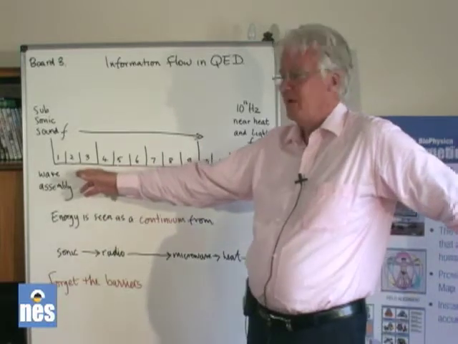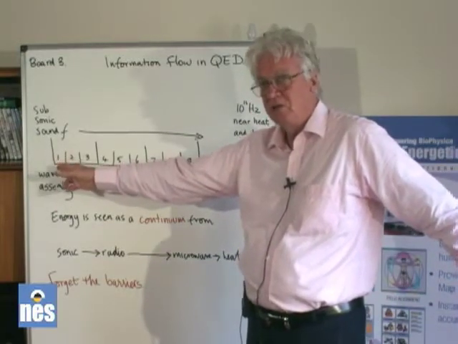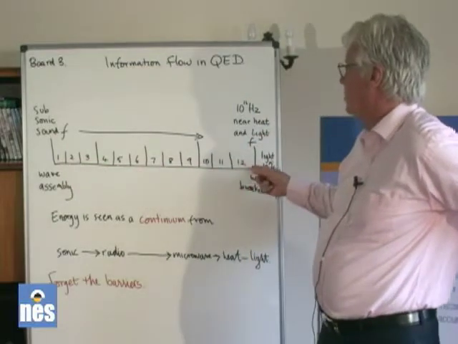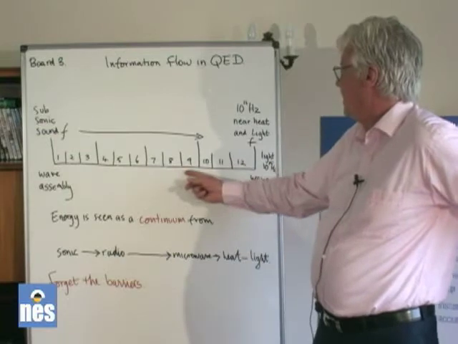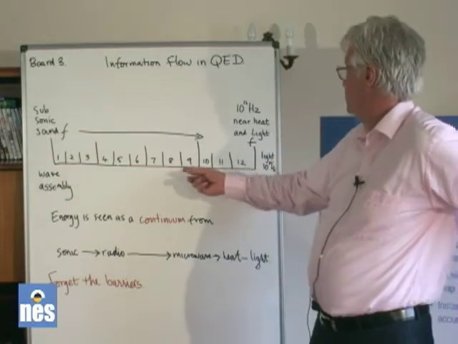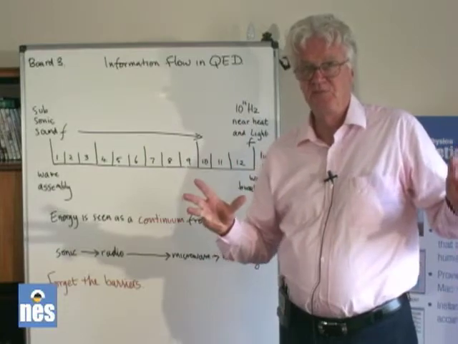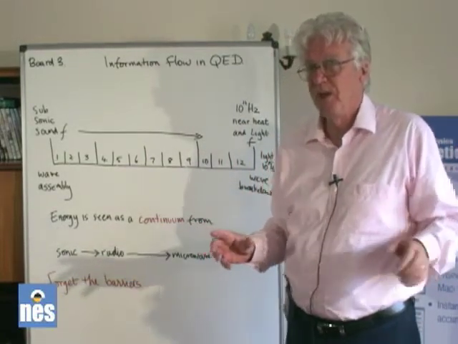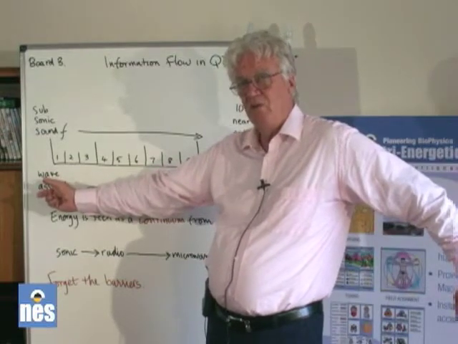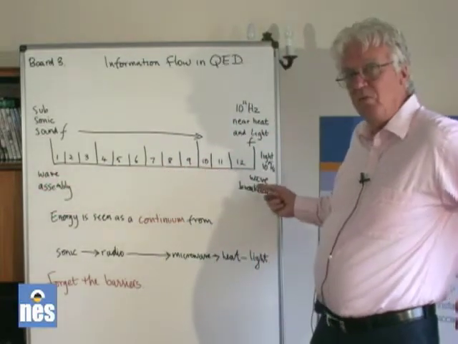Then we have what's called the electromagnetic spectrum after about here. These are all powers. This is in hertz, the measure of a wave length. And that's the power 1, the power 2, and so on, going right up to the power 12. So this area here are the energy meridians, or the integrators, they're the same thing, that relate to that frequency range. Then we get up to here, we get to wave breakdown. Something happens. In physics we know that something changes there. We could never go really past here. So that means that the wave assembly begins at very low frequency, information is passed through the field, and then there's a wave breakdown right up here.